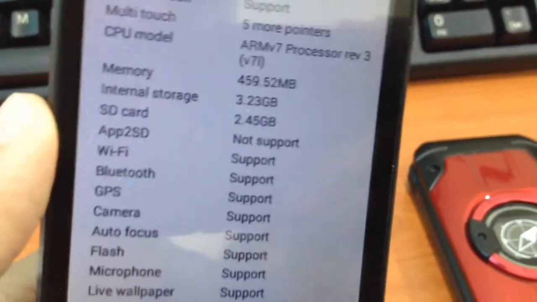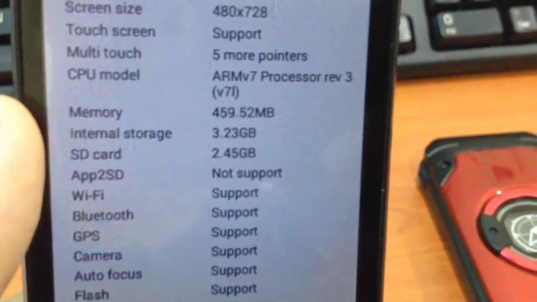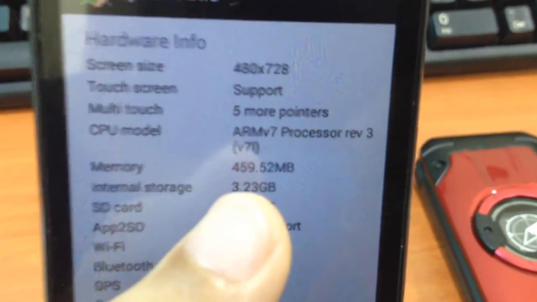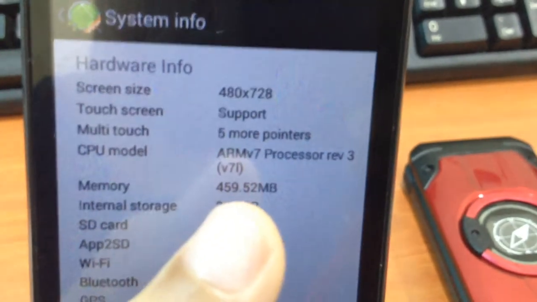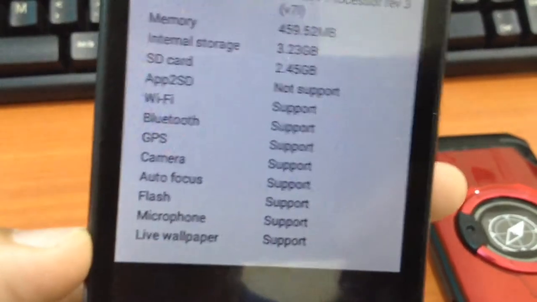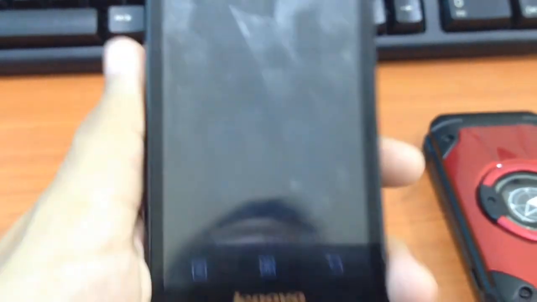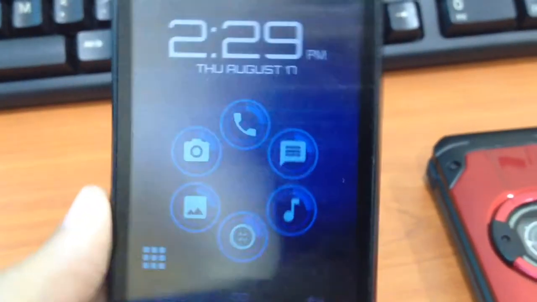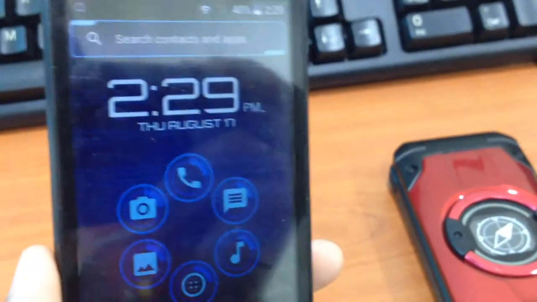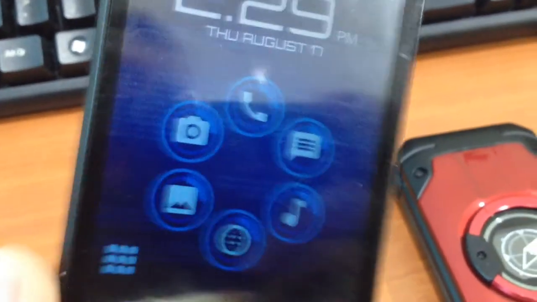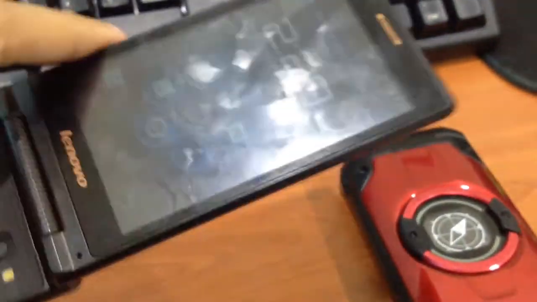This is quad core, which has 4 CPU cores, at 1.3 GHz speed. So it is okay, but if you see the RAM size is 512 MB only, not 1 GB, just 512 MB. A little bit of space is consumed by the internal apps. Okay, the rest is just plain. I don't want to show that. Okay, let's go home. Actually the UI is okay for Android 4.4.2. If you run a benchmark, you will find this is the lowest speed among every smartphone out there. So if you are just a basic user, I guess it is okay. Let's not talk more about that.